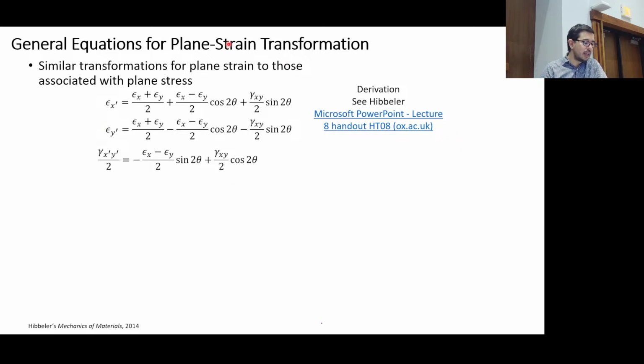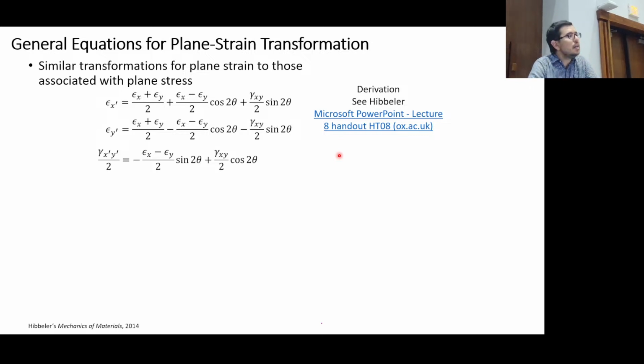But we see that we have 3 equations for epsilon x prime, epsilon y prime, and gamma x prime y prime. But there's this strange factor of 2. And if you go into the derivation, that factor of 2 comes out. And if you think, when we did the finite element analysis, do you remember how we were talking about how it's actually spitting out gamma over 2s for the shear strain components? Remember when we had those tensors that we were looking at, the epsilon 1,2, the epsilon 1,3, the epsilon 2,3? When we said, oh, that's just because of the tensorial math. Right? Well, here's another case where it comes out.